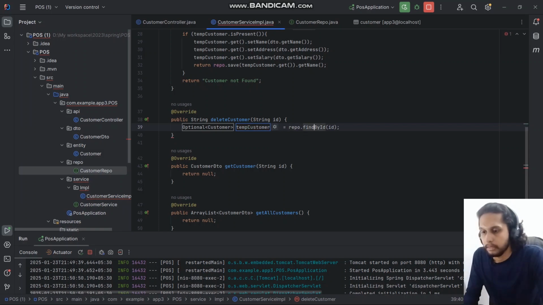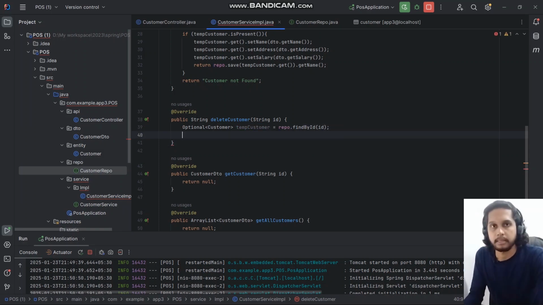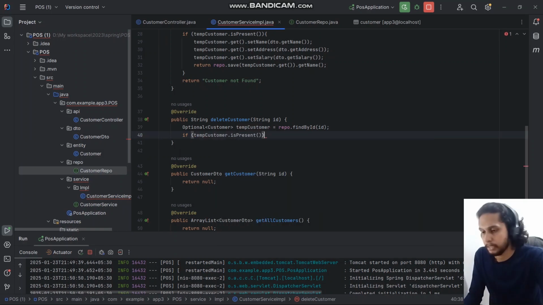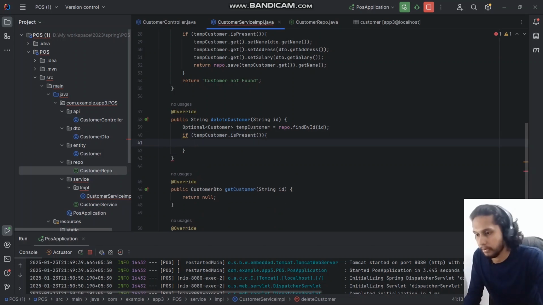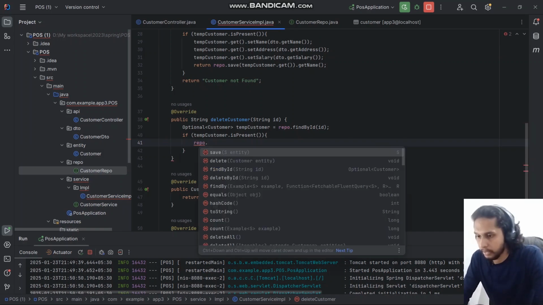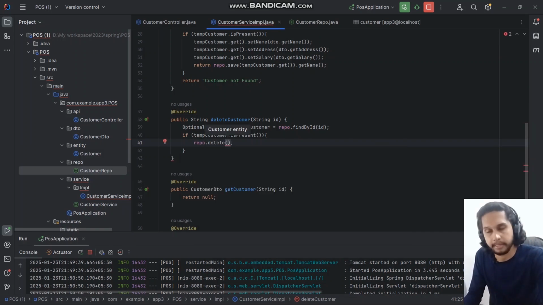Then again I have to check if this customer is present. I write this statement to check tempCustomer is present. If this customer is present, I'm going to delete that record. To delete that record, again I call the repo.delete method, and I should pass down the customer entity for this delete method.